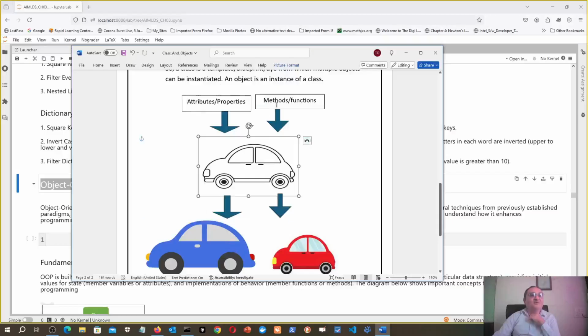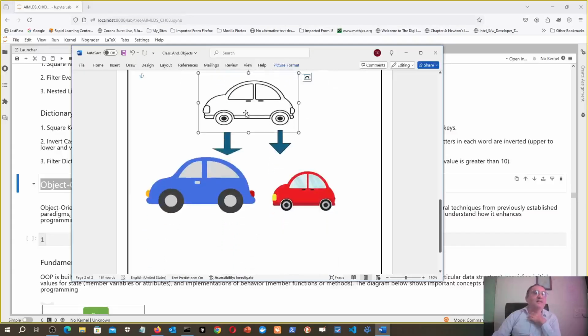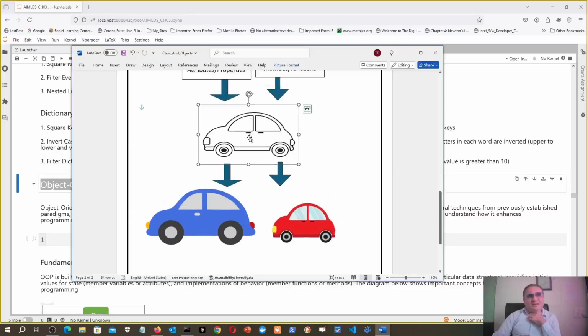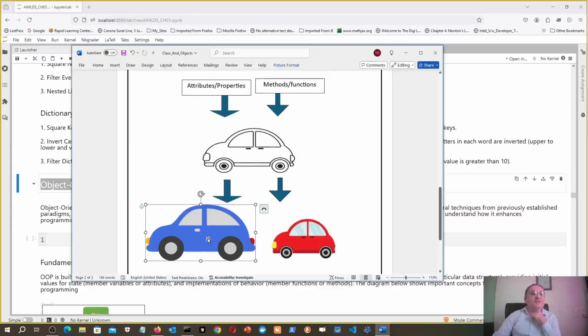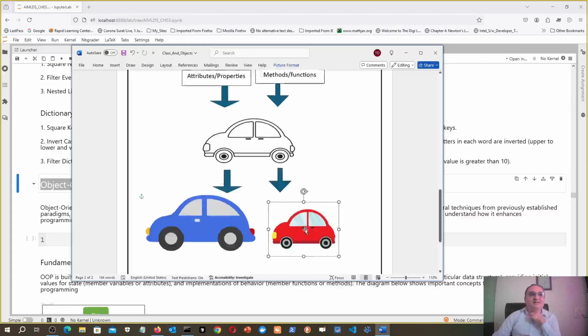Now not only attributes are there, but some methods, or some functions, are also there. But for objects, usually the word function is not used, otherwise they are just like functions, but the word method is used. So there are methods. Every car class will have some methods, like for example an accelerate method. Then it will have some other method, say an apply brake method. So the blue car will also have accelerate and apply brake methods, and the red car will also have apply brake and accelerate methods, like that.